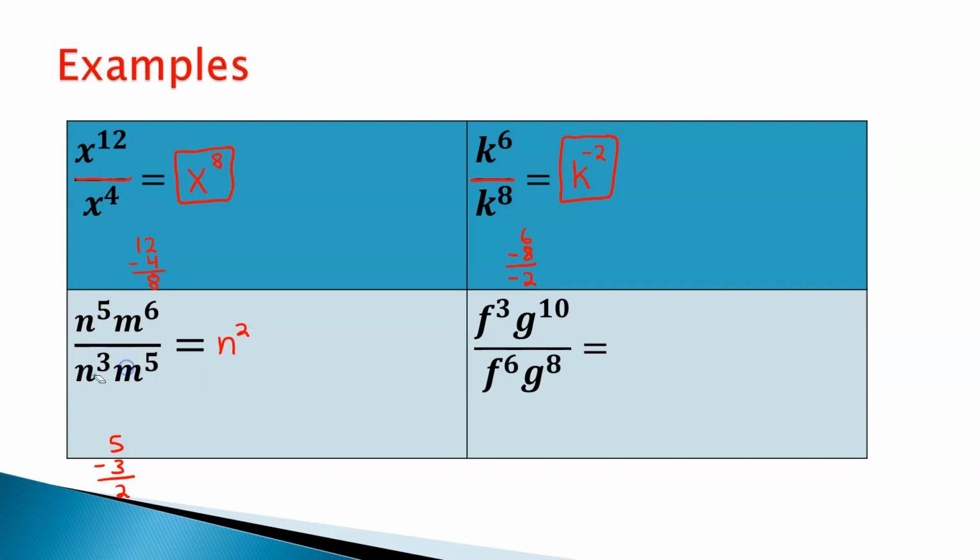All right, now guess what we're going to do? We're going to cover up the first half of our problem and deal with the second half. So let me find a different color here. Let's cover up the n's and focus on the same variable, that same base now. Good. Doesn't that look exactly like problem number one? It's two mini problems in one. So again, we're dividing. Quotient of powers says if I'm dividing and I have the same base, m and m, I can subtract the top exponent minus the bottom one. 6 minus 5 gives me 1.